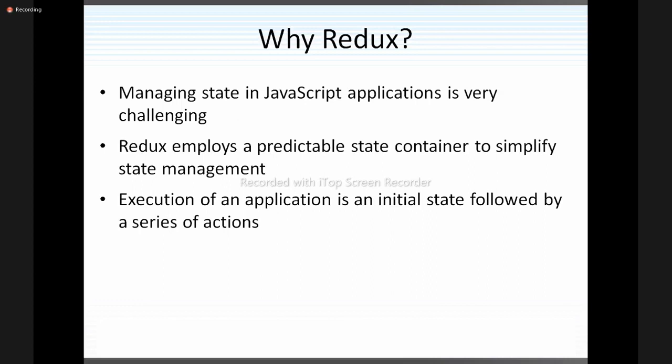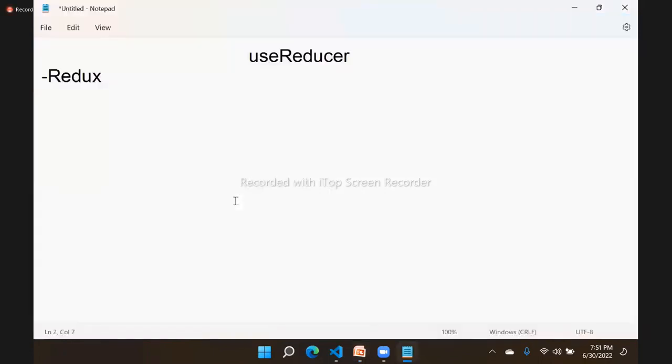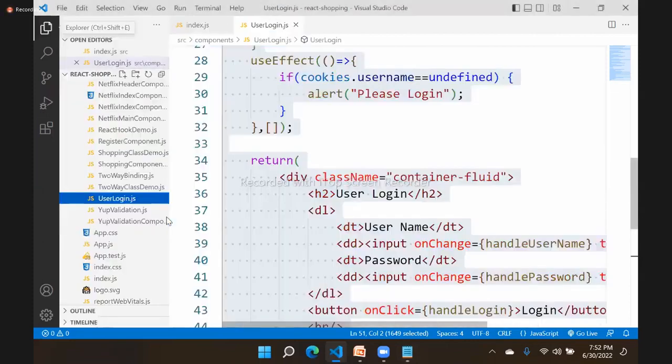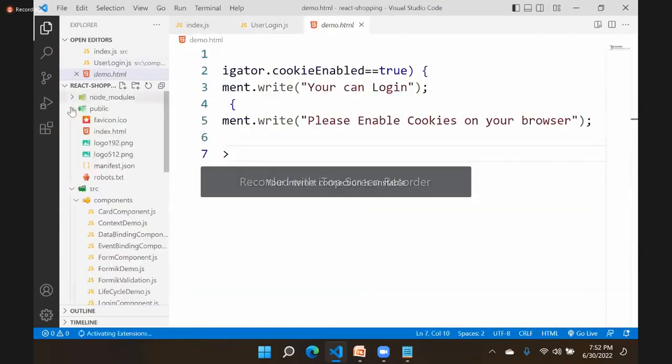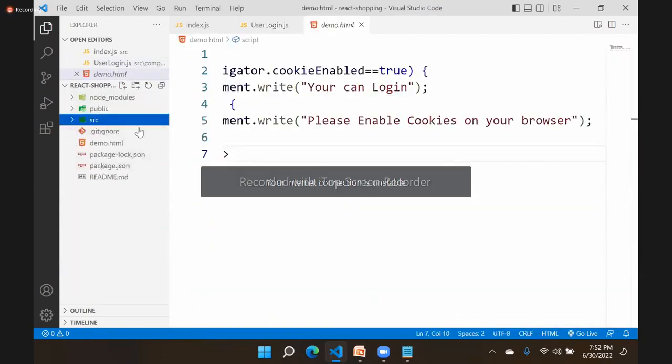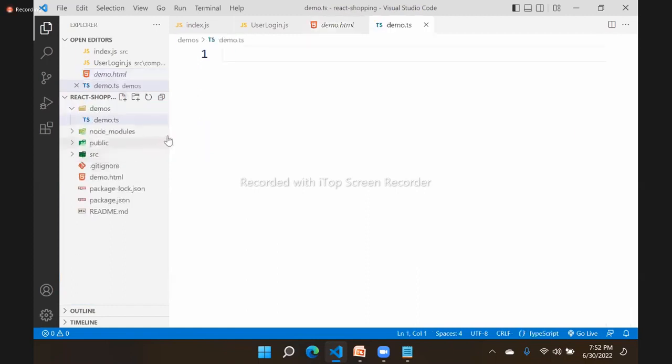TypeScript has abstract. Don't worry about the code I am writing, just see it. I will add a new folder here, and in that, demo.ts, a TypeScript file.